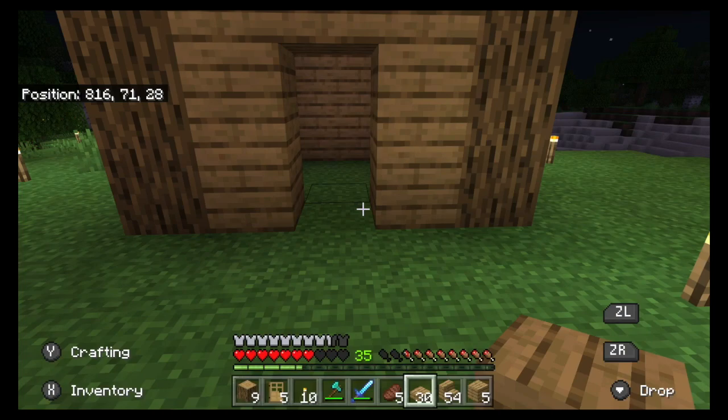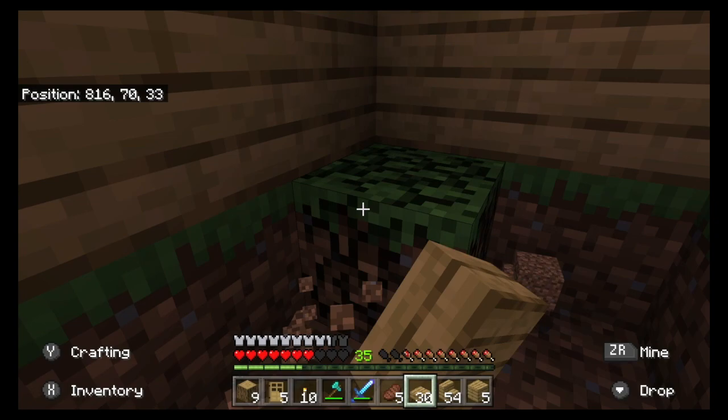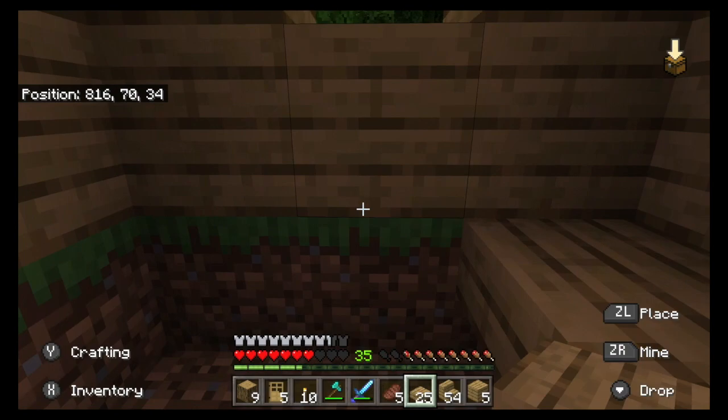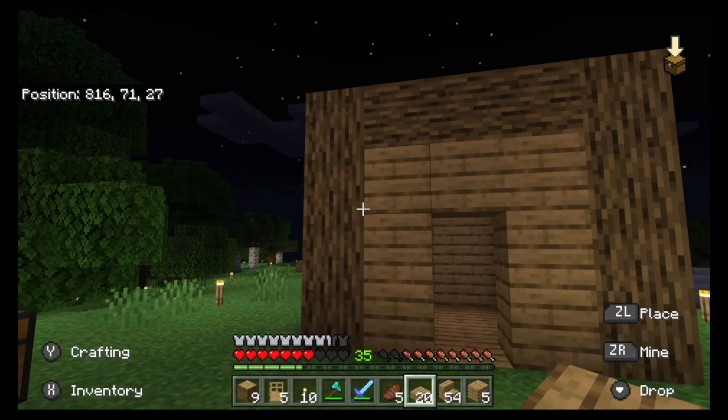Now it's time for the floor. Unfortunately, I don't have a shovel, so you just have to bear with me a second. Minecraft 101, always take a shovel. Not me. And then I'm going to use the slabs, and I'm just going to fill in the floor. Now the thing with slabs, they obviously only take up half a block, so you need to point them at the top half of the block where you want to put them. So there's the frame of the house.